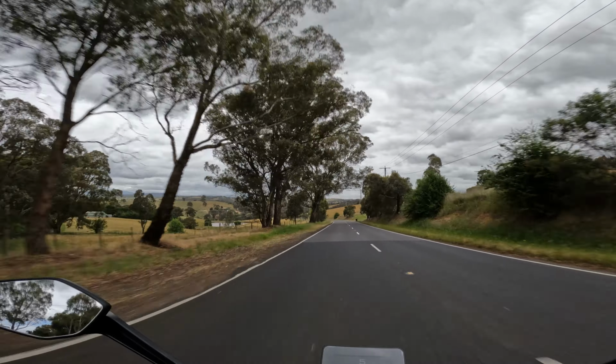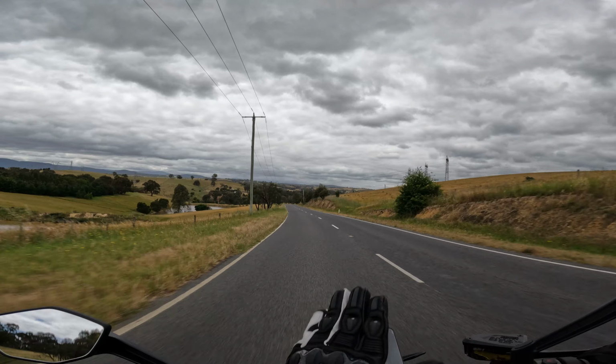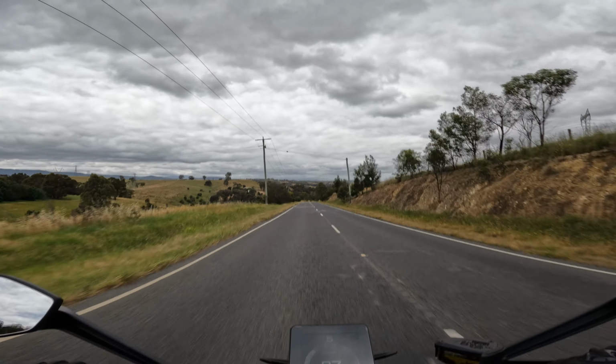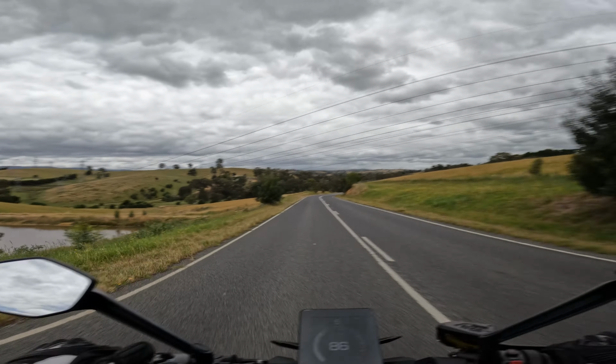Apart from that, I don't think it's really missing anything else. As I said, the screen is a bit flat. It could be a little bit more aimed towards you so you can see it a bit. But like I said, then you probably get too much catching of the wind and buffeting. Same controls as the 800MT.